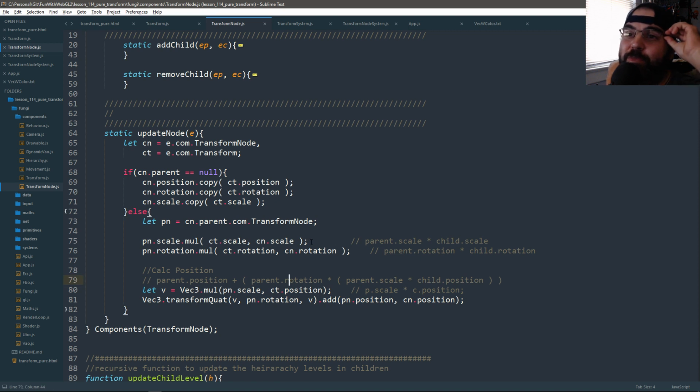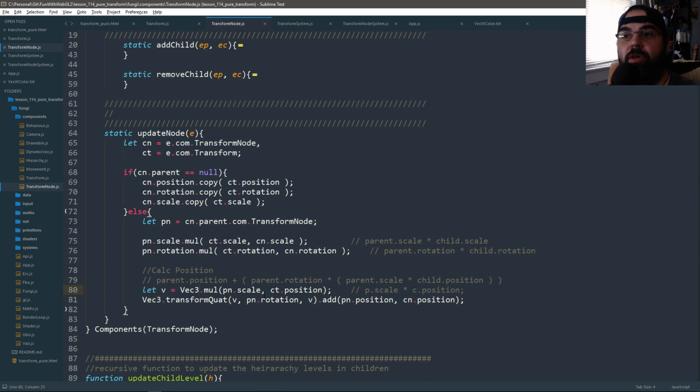Like I said, it's pretty simple. If you just want to go from parent to child when it comes to scale and rotation, all you need to do is just multiply. Parent multiplies child. That's it. It just keeps going. The only tricky thing is position. Position changes based on its parent. So if the parent has a scale, a rotation, and a position, all that has to apply to the child position. That's actually the trickiest part, which I think I had problems with 2 years ago. I didn't know how to do this correctly.